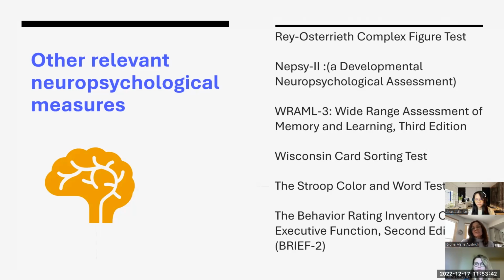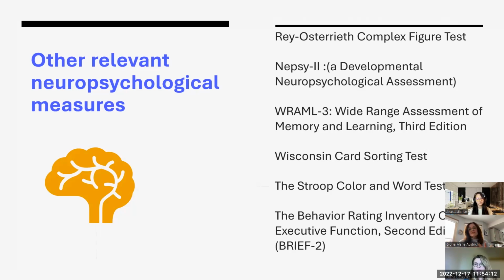The Behavior Rating Inventory of Executive Function, Second Edition. This is a questionnaire form assessment, and it does a beautiful job of looking at the various aspects of executive function. The parent can complete one, the child completes one, the teacher can complete one. And it goes through all the aspects of executive function. So executive function is basically the brain's capacity to manage itself. And there are various areas.